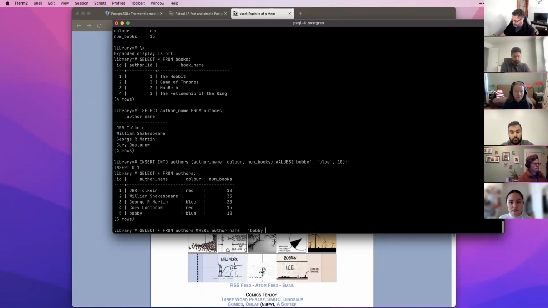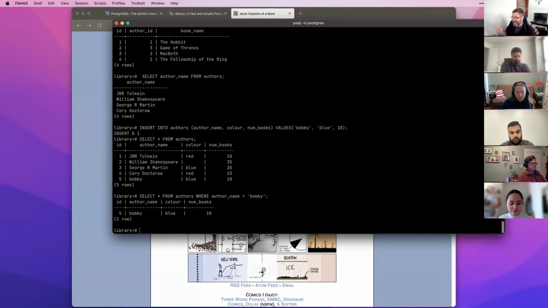And this is going to return a single record. Now, there may be more than one Bobby in our table, but there's only ever going to be one collection where the name and the color and the number of books is correct.